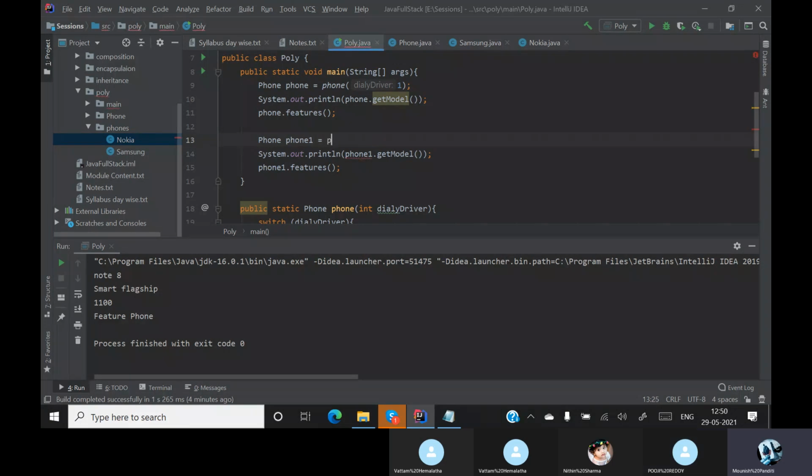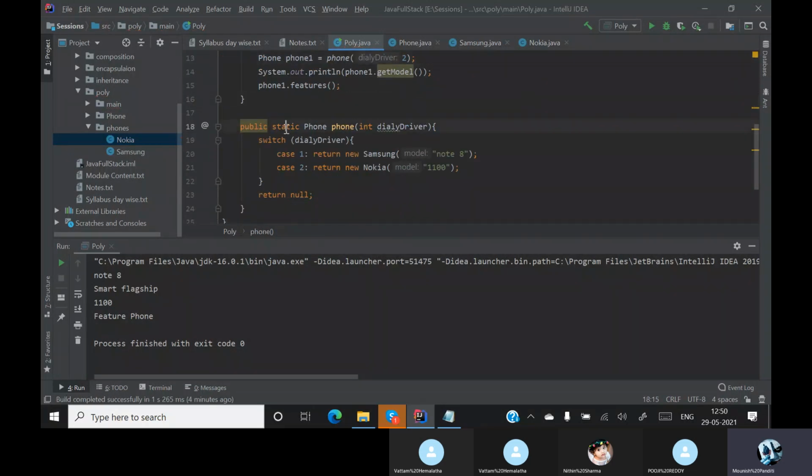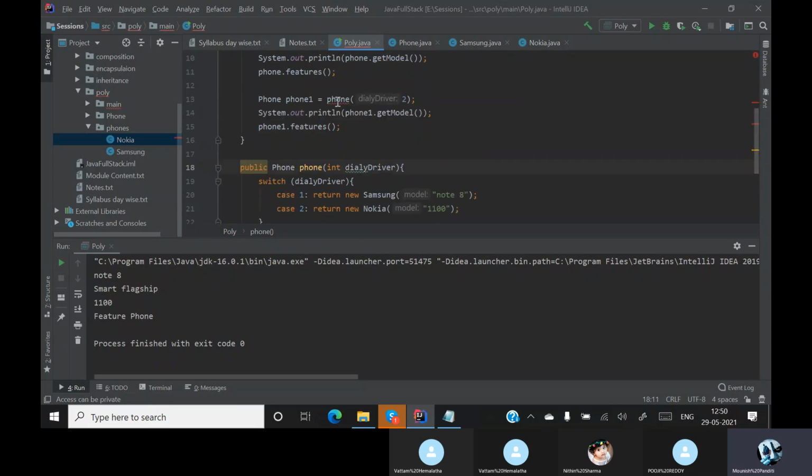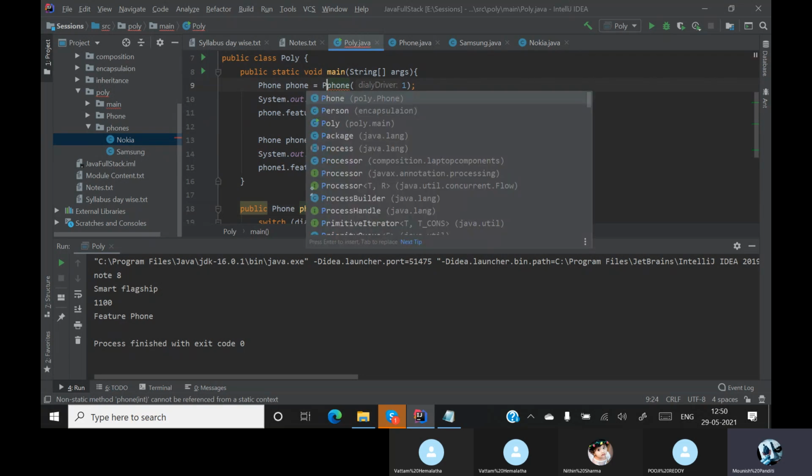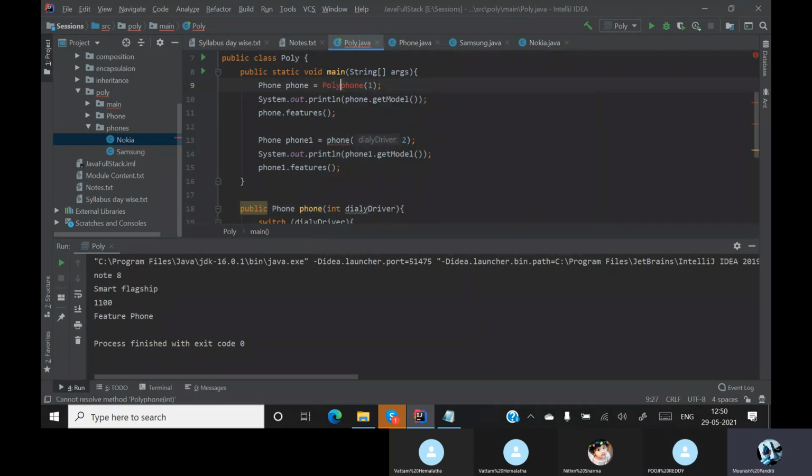If it is not static, then you must call it with the help of the class name. What is the class name over here? Poly. I must say Poly, it's a class, and it is calling the phone, and since it is a class, it should have the keyword new.